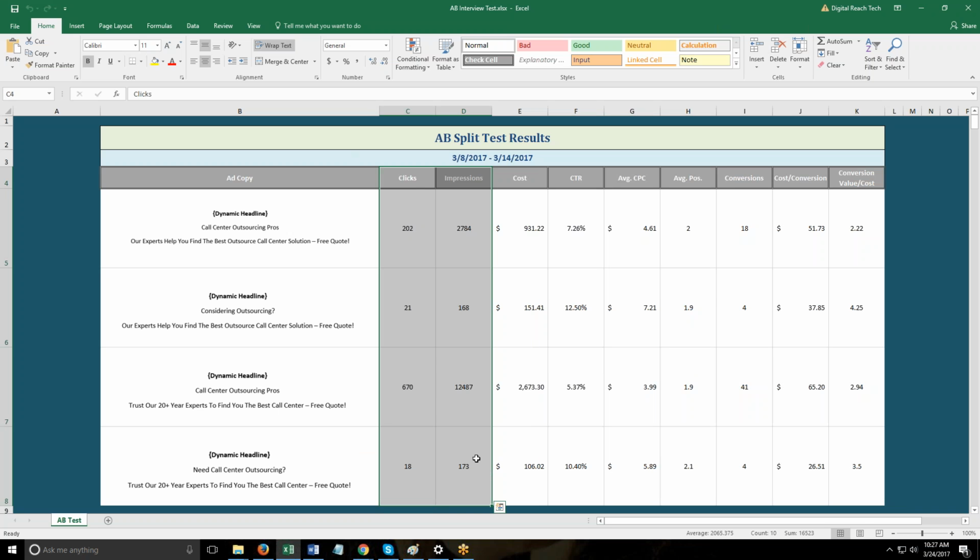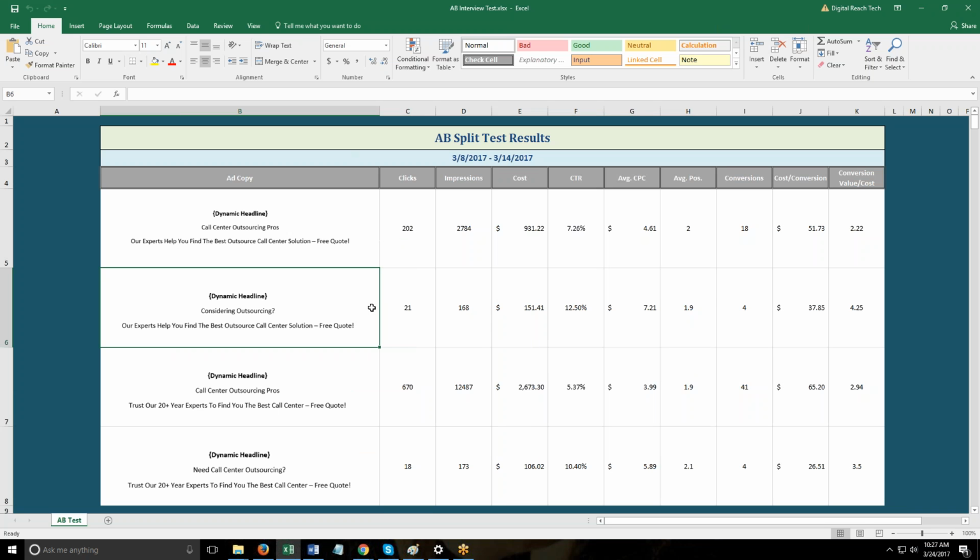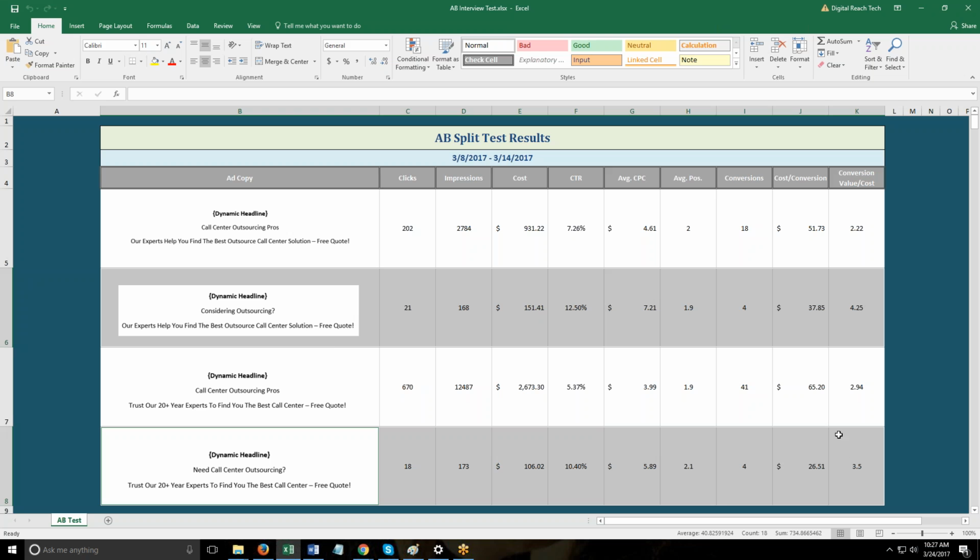I can already tell you that if I were presenting this to a client, there's no way I'd be advocating that we run these 2 ads. Now, these ads may be good, but I'm not going to tell you that either of these 2 ads is your best ad, because we don't have statistically significant data to tell us that.